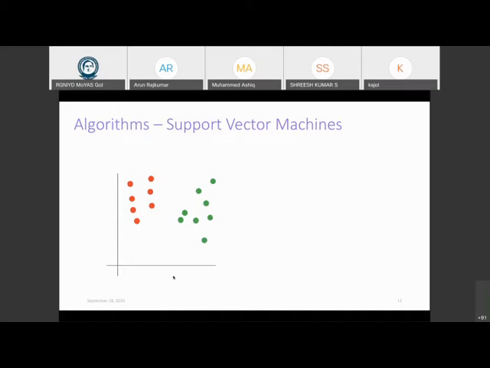How would you do that? One way to do that is, let's say, it looks like I can separate the red from the green by drawing a line like this, a brown line, which means for anybody who is coming new, I will simply say if he falls on the left of the brown line, he should not be given loan. On the right of the brown line, he should be given loan. Now, is this a good line that separates this data? What do you think?